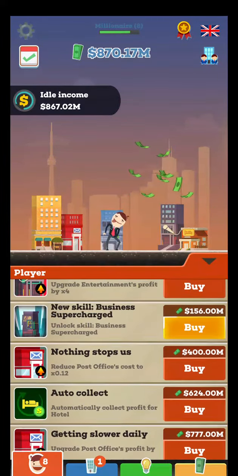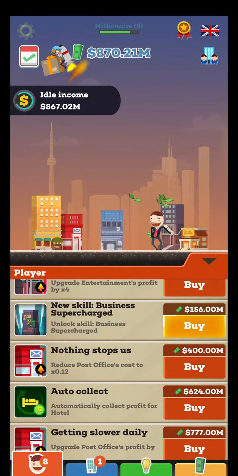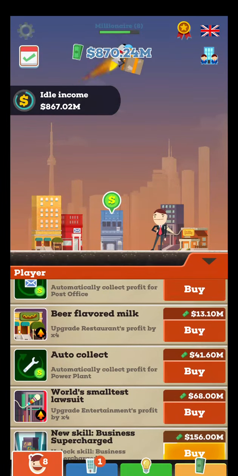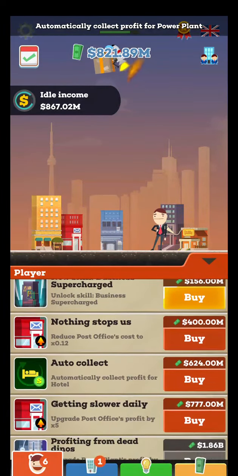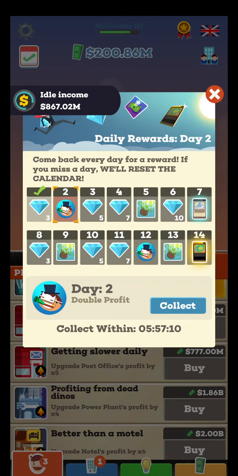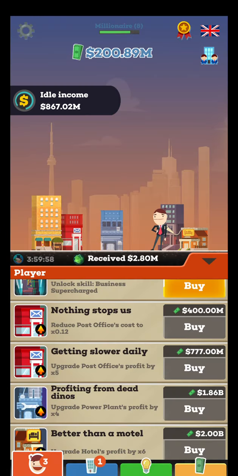but what you really want to buy is auto collects. Auto collects is going to help you in this. It's going to help you a lot. So buy all the auto collects that you can, because they are going to help you a lot.